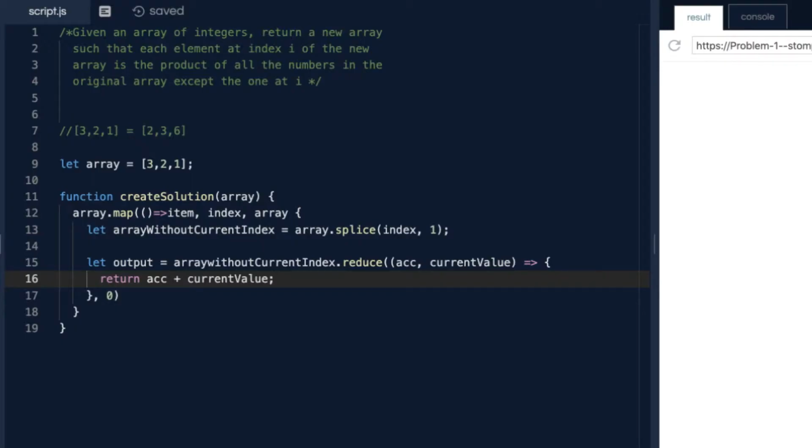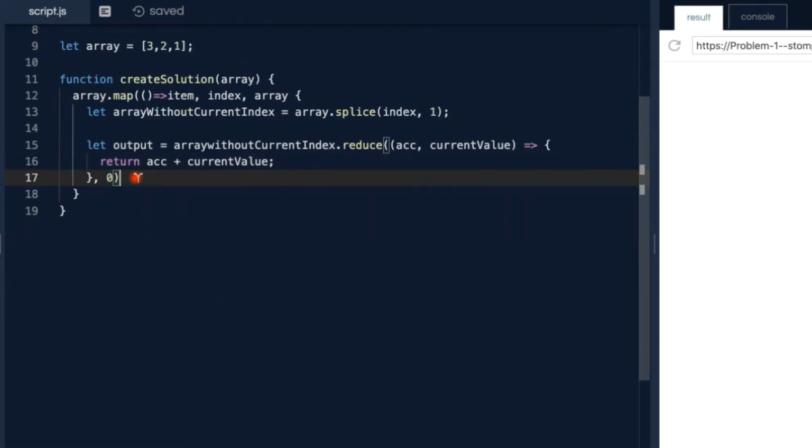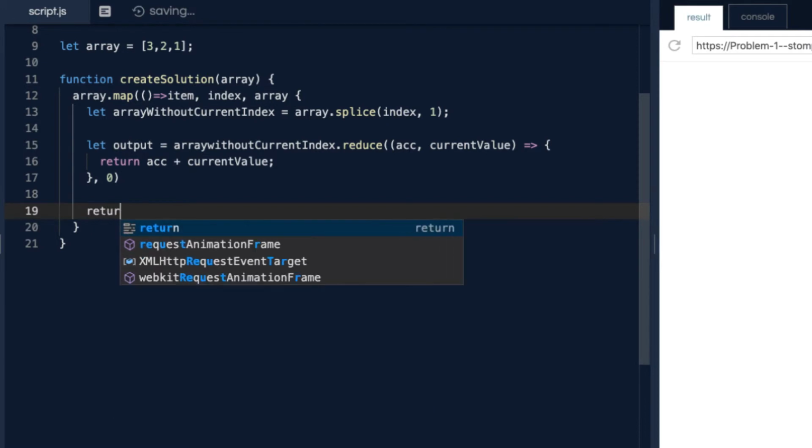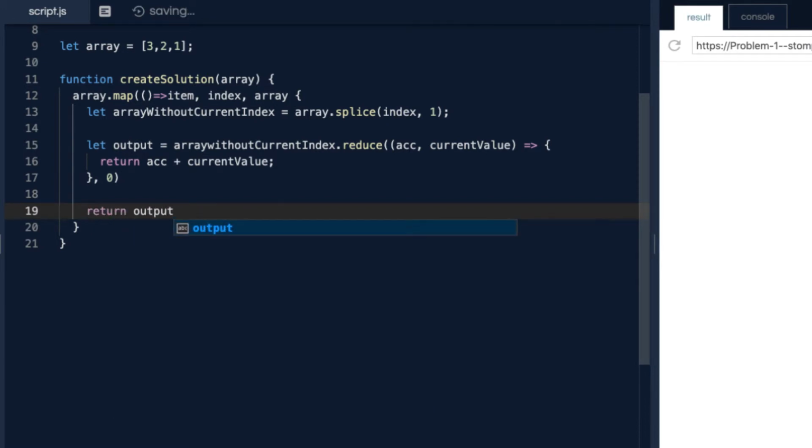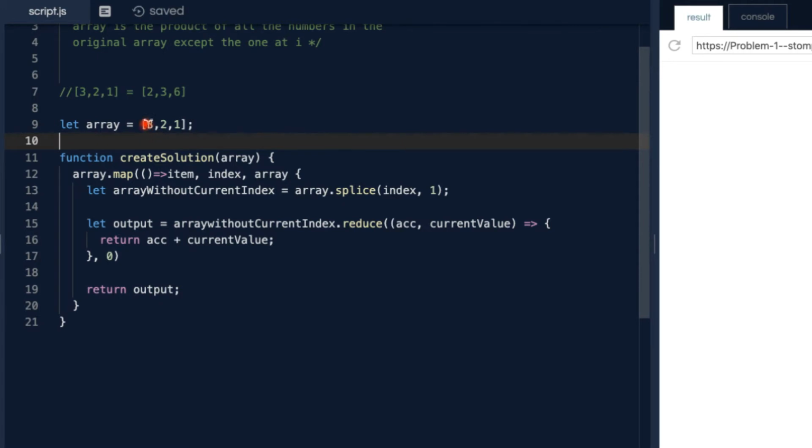So that's kind of the steps it runs through. And so we're doing the exact same thing. We have the output there, and then I'm just going to return the output from this map. So each iteration of the map, for each item in the array, it's going to get the number 3 here for the first one. It's then going to run over the map with 3.